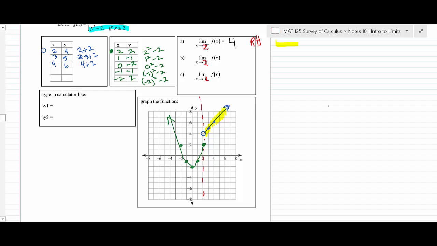Okay, the next one is a left-hand limit. Okay, I'll use my highlighter on that. Can you tell me where it's going? It's going to 2. Okay, good. Everybody got that? Remember, the answer to a limit is a y value. Okay, how about the two-sided limit? Doesn't exist. Good. Okay, it's got to go to the same place.